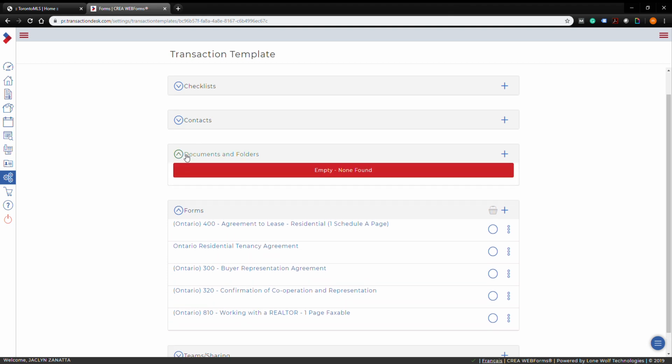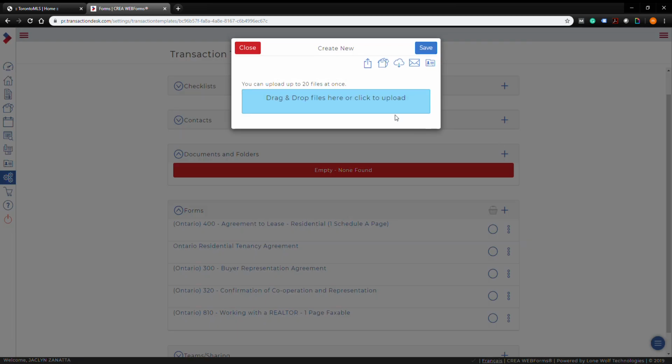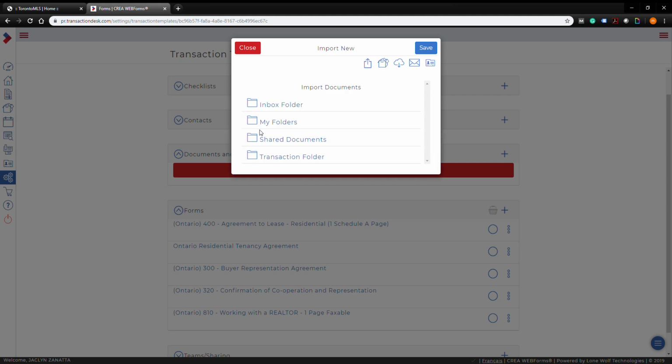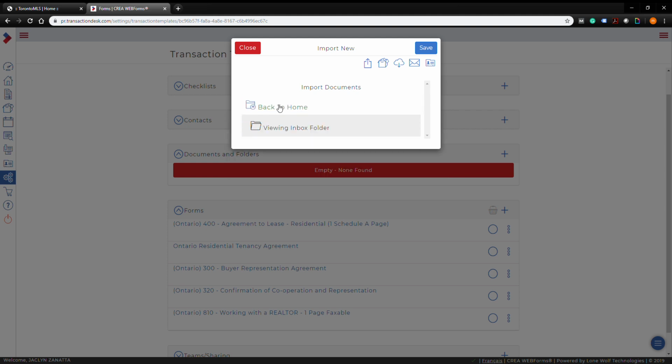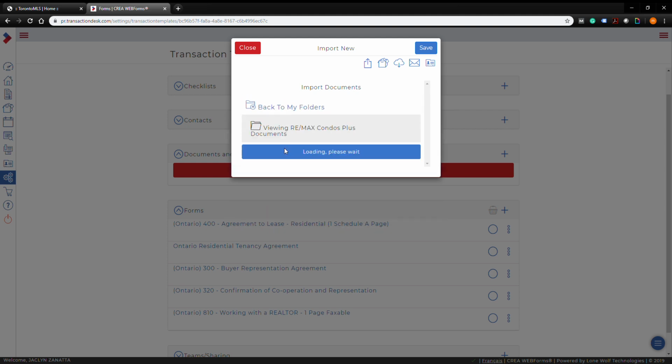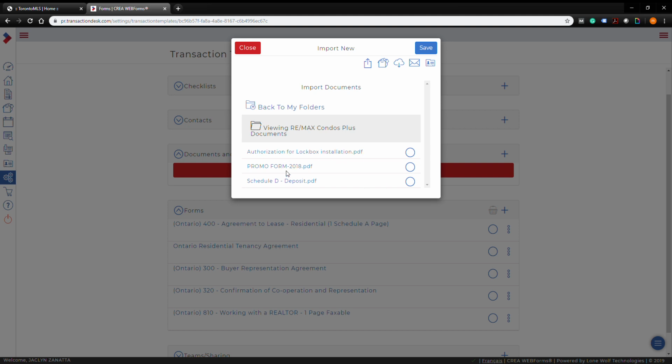Now there's also a documents and folders section. So if there's any documents that aren't listed and I want to add, we can add those as well. So if I were to add a document, I can either drag and drop from my computer, or I can press this little upload and it'll upload directly from my computer here. Or what I can do is copy from documents. So I can copy from folders I've already uploaded. But if I actually go to share documents, or I guess in my sense, I'm going to go to My Folders, and I'm going to see that I've had a few forms I've already uploaded. So I'm just going to upload, let's see, our Schedule D. I don't think I need a Schedule D, but just to show you as an example.